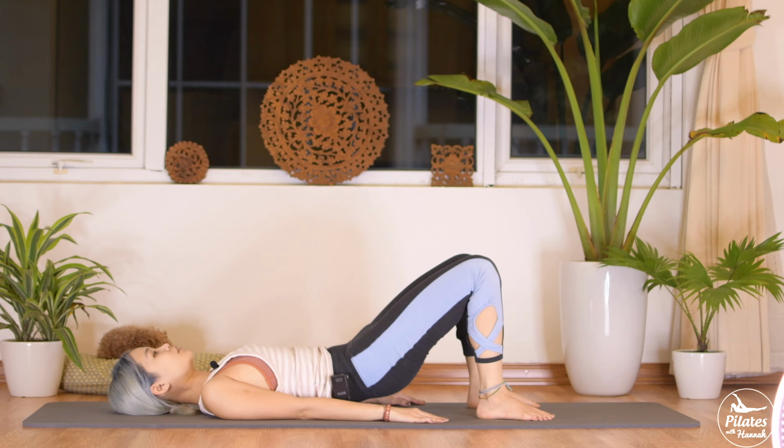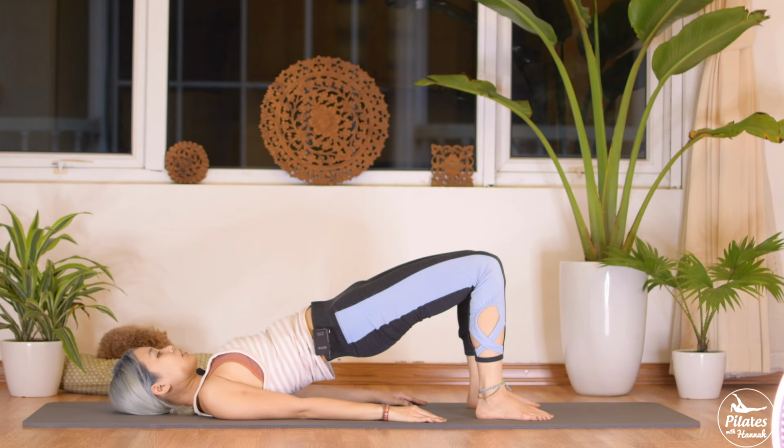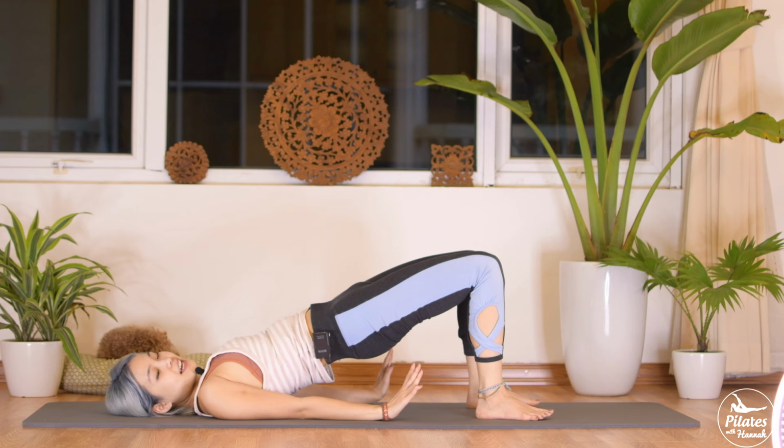4. Squeeze your butt and contract your pelvic floor muscle when you lift it up and bring it down. 3. And keep breathing here. 2. And last time, inhale, lift and hold it here. Inhale, squeeze your butt, squeeze your inner thigh, contract your pelvic floor muscle, belly button in. And 5, 4, 3, 2, and 1.